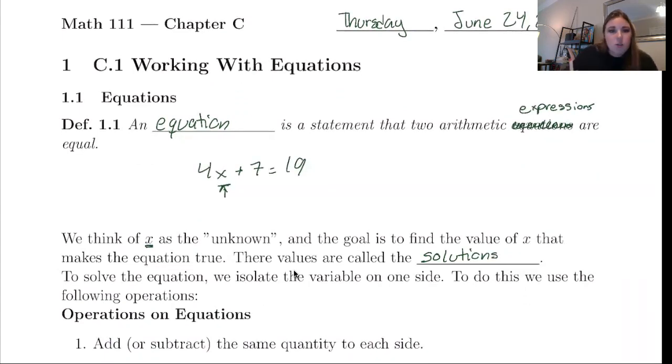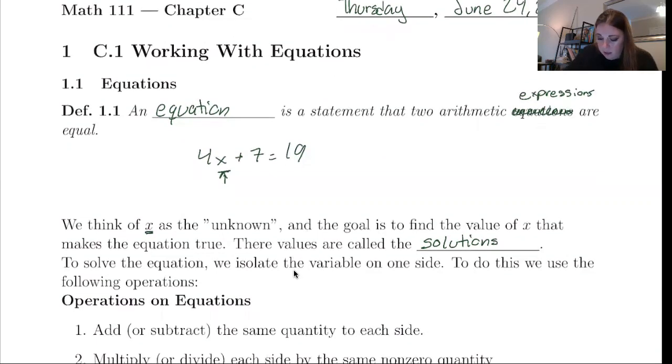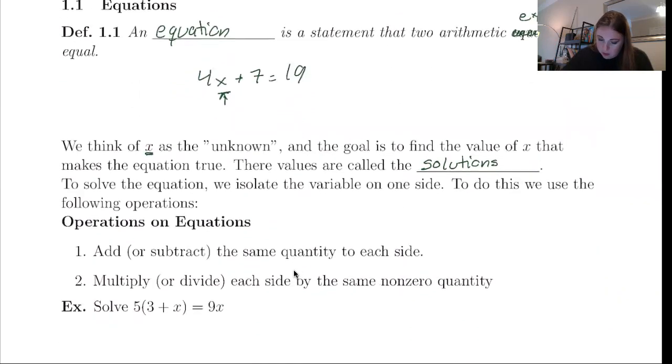All right. So there's lots of different ways of solving equations. We'll start off with a basic one and then grow better as we go. To solve the equation, we isolate the variable to one side. We might have different terms that have our unknown x involved with it. I want to get everything that has x onto one side and everything that doesn't have x onto the other side. That's what we mean by isolating the variable.